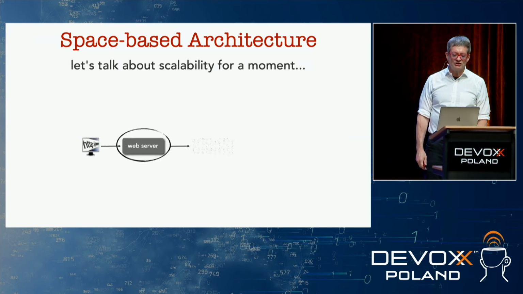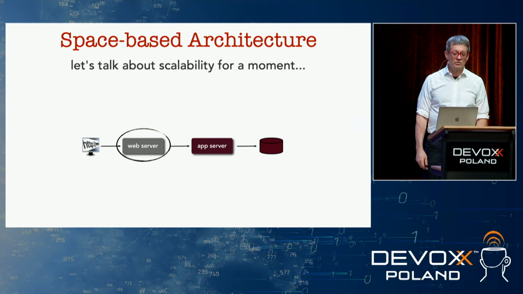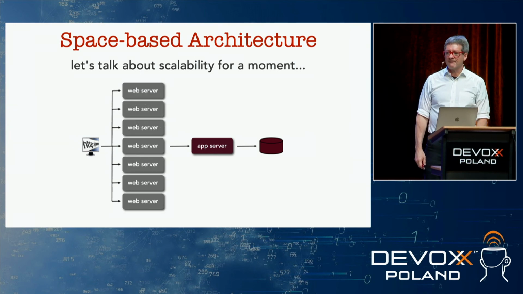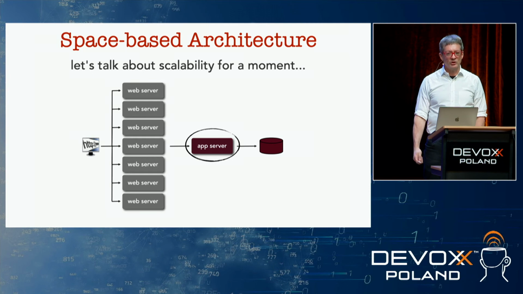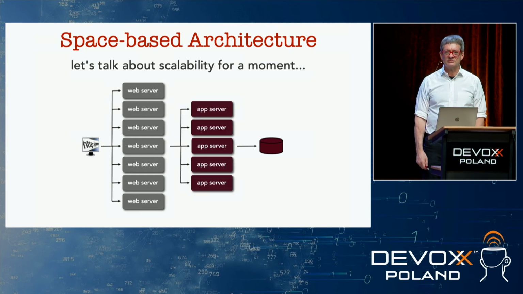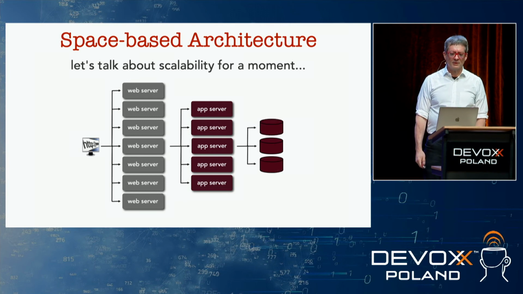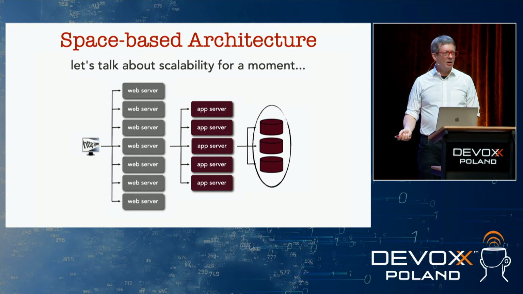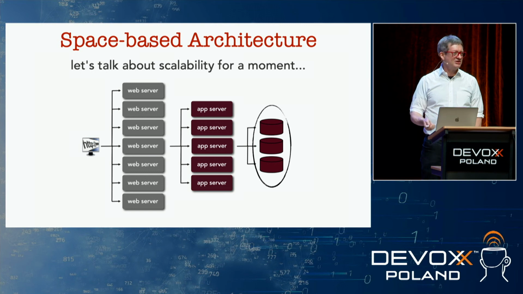So let's say you have this topology, which is basically what Amazon started with. And then good things happen and you get slammed. So what do? You add more web servers. What does that do? It slams your application server. So what do? You add more application servers. What does that do? Well, that slams your database. So what do? You add more database servers. Well, then those get slammed. So what do? You add more. I've run out of places to add stuff.